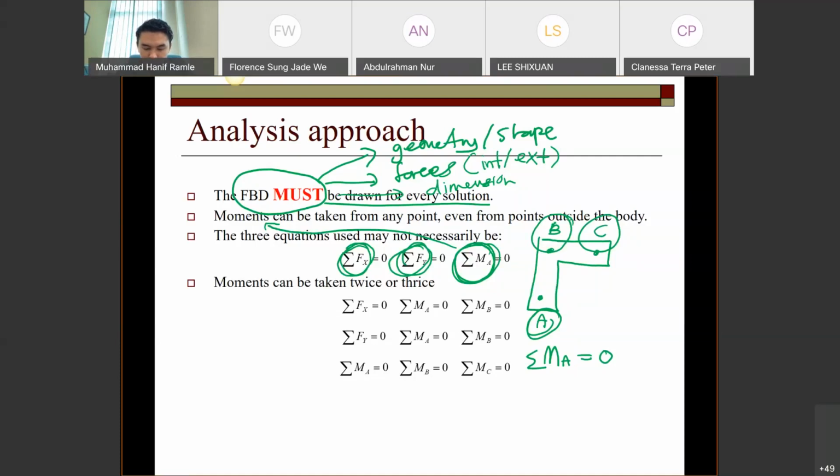And yes, for the forces, normally in 2D we use two components, which are the X and Y components. For the 3D later on, you will use 3 components, X, Y, Z, so it is more complex than 2D. For moment, there are many points, so maybe point A, point B, point C. Moment can be taken twice or maybe more than 2. If the system has more than 3 points, then you can use all the points to get the equations.